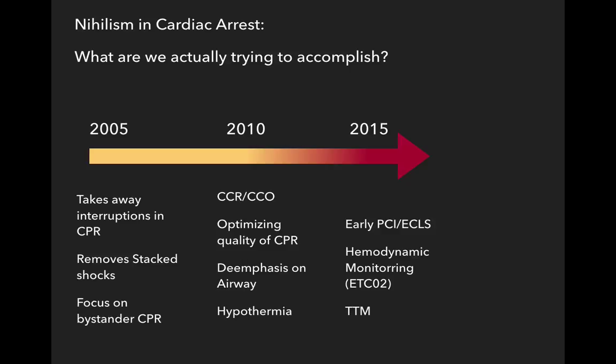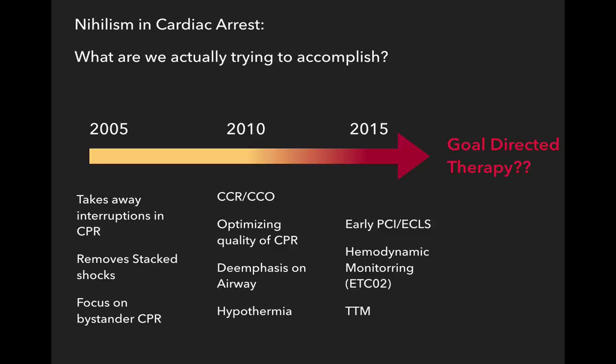CCR in terms of cardiocerebral resuscitation, uninterrupted chest compressions, aggressive chest compressions, forward flow. And then now we're looking at how do we actually quantify some of those measures? How do we quantify the quality of chest compressions? How do we quantify the quality of the resuscitation? And then on top of that was the end package, getting people to PCI, ECMO, and cooling, targeted temperature management. Okay, that's 2015.